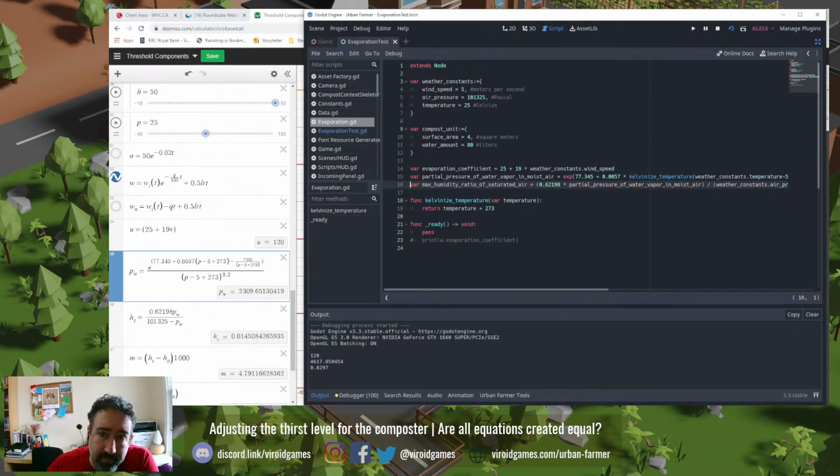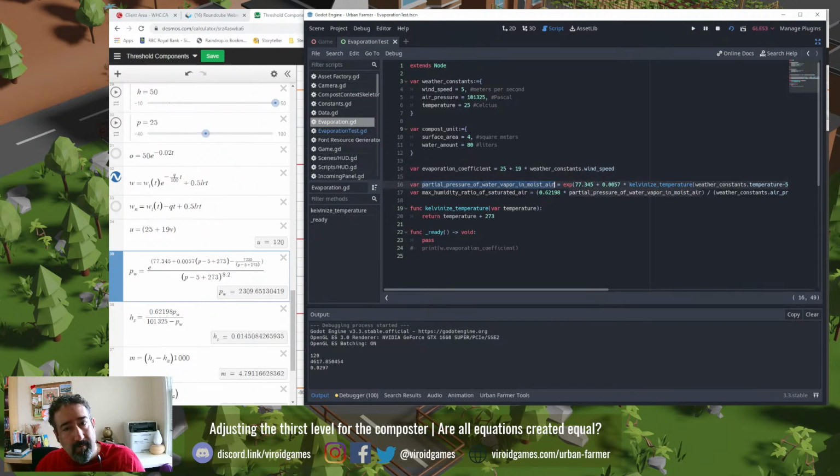Check our code. This is quite long. Okay, so I'll try to do something like this is the explanation. Partial pressure of water vapor in moist air.